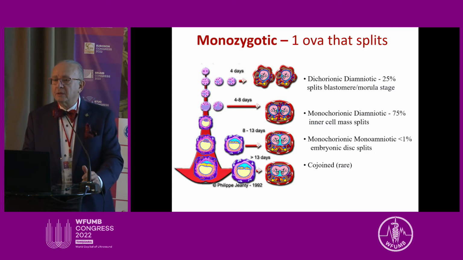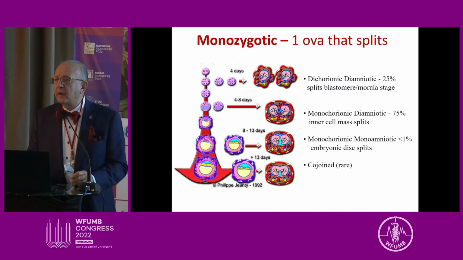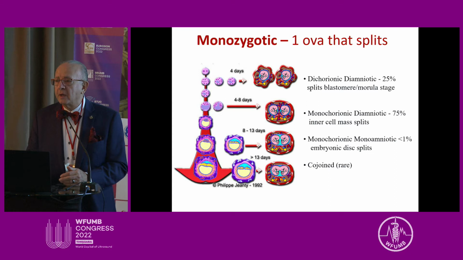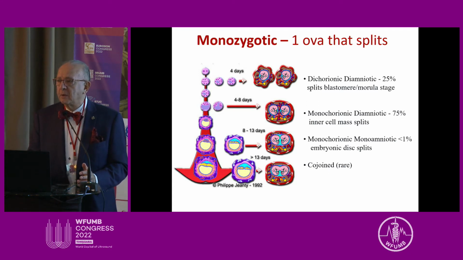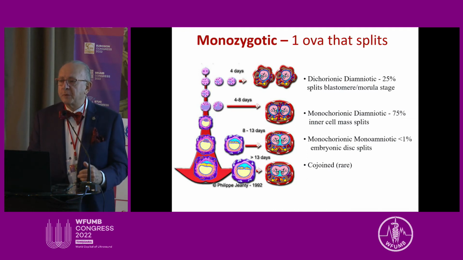So if I ask a medical student or a resident, here are twins that on ultrasound appear diamniotic, dichorionic. Are they monozygotic or dizygotic? The answer has to be, I don't know. Because, as I said earlier, dizygotic twins will always be dichorionic, diamniotic. But monozygotic twins, if the split is very early, will also be diamniotic, dichorionic. So if we just say diamniotic, dichorionic, we cannot know if they're really monozygotic or dizygotic.